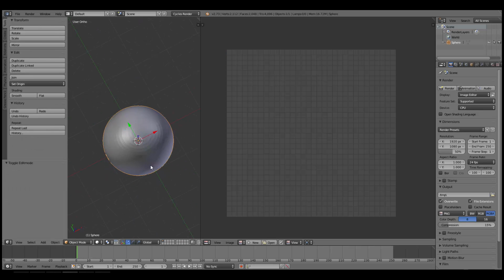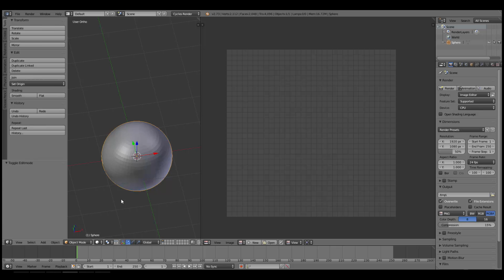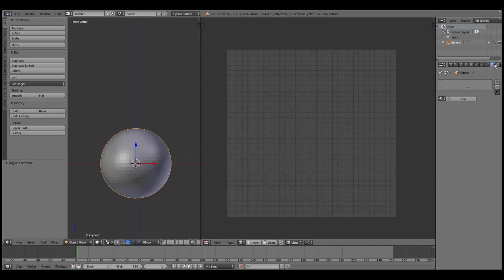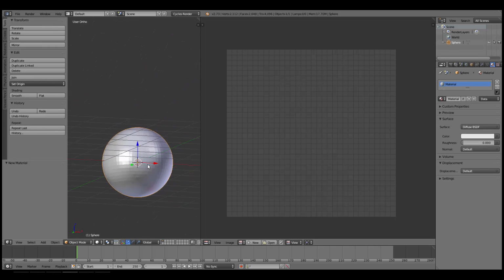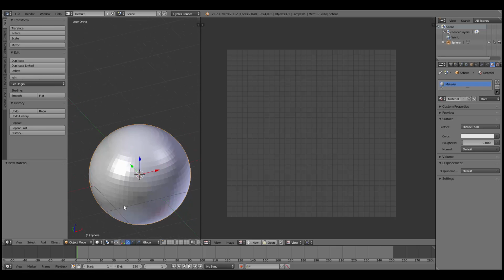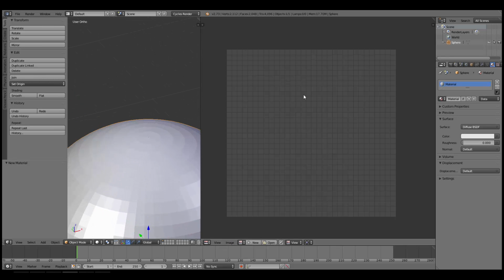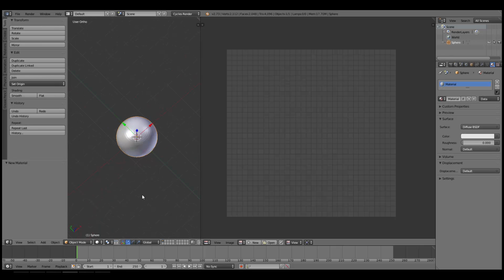Okay, so if we tab out of edit mode, what we want to do is go over to the material editor here, which is like a circle with 4 different sections. So you just click on that and then go new. So now we have a white texture on this model. We need to make that so that it looks like Earth. We need to have an image of Earth, and we want that to be on this UV sphere.